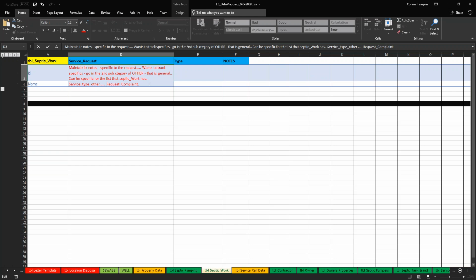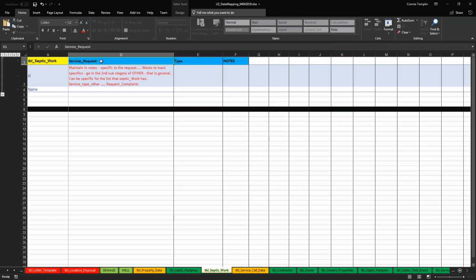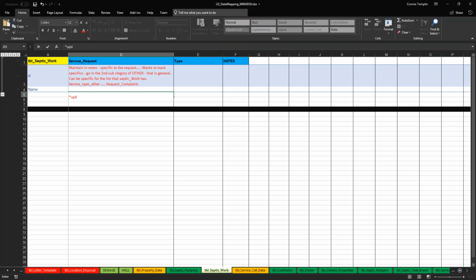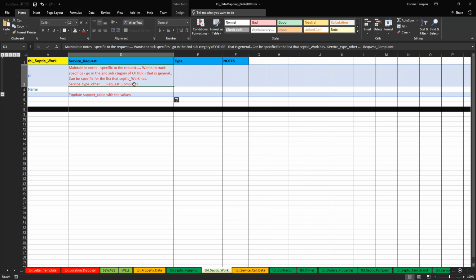Wait a minute, no, this is going to go in the values for that field for this table, this septic work. We're going to put those in a support table. Jeff, do you know what populates that other? Is that a separate support? I think that's actually in the table called support table. So we'll update support_table with that. But the column on the request record, I'm looking for it. It's type_other_id. It is on the support table.